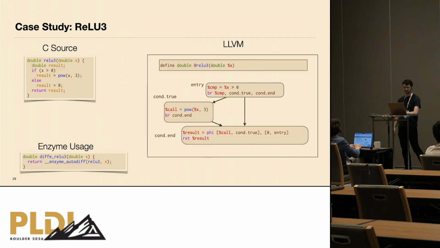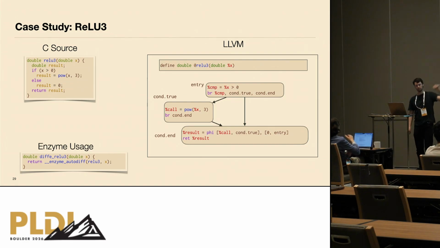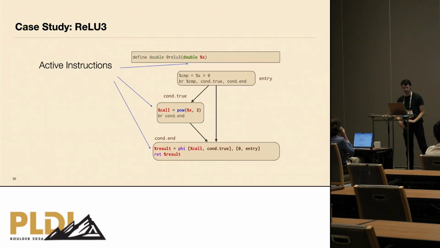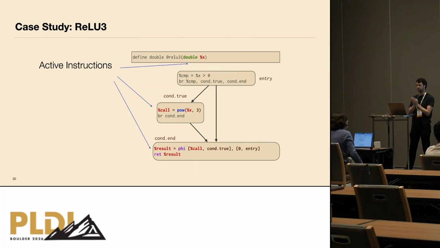and going to our favorite set of devices. As a quick example of how this works, I have that ReLU3 function. I have this enzyme autodiff, which is a magic function. In the LLVM world, the code appears here on the right. I have the branch. If I'm going to go ahead and execute it, conditionally execute pow, and if not, go ahead and have the final return. I first run an analysis known as activity analysis. I want to figure out which of the variables are important to differentiation and which ones are not.